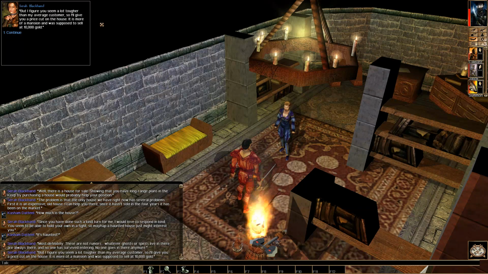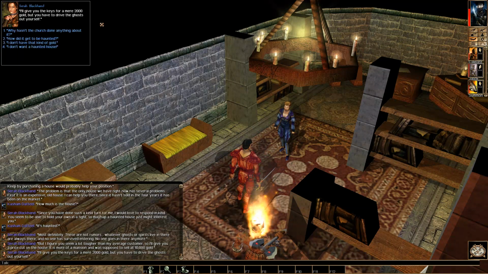But I figure you seem a lot tougher than my average customer, so I'll give you a price cut on the house. It is more of a mansion. I was supposed to sell it at 10,000 gold, okay? I'll give the keys for a mere 2,000 gold, but you have to drive the ghosts out yourself.